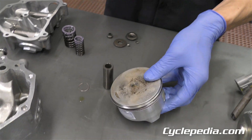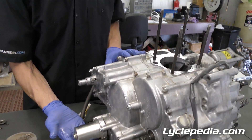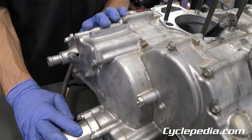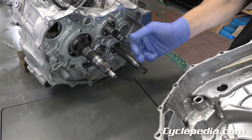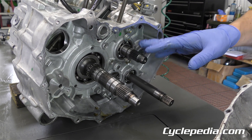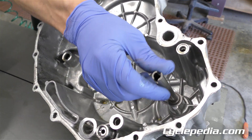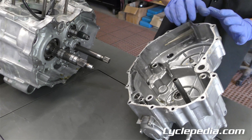The next area is the clutch side cover. We're going to remove the notorious electric shift motor that gives people so many problems, get that system off, remove the clutch cover, and get into all these pieces. The front cover is off — this is the crankshaft and transmission shaft sticking out here, and your shift drum. We'll have to split the cases later to get to all that. On the cover itself you've got your oil pressure relief valve, some bearings, and this is the shaft that turns the water pump, which circulates your coolant.